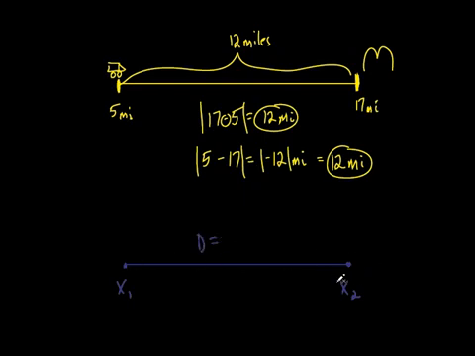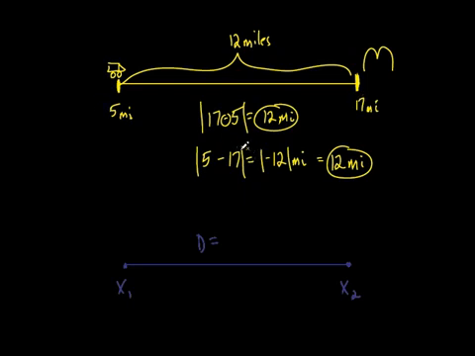If I know two points, what would my distance be between those two points? Well, you could go x1 minus x2, or you could go x2 minus x1. It doesn't really matter. Now, normally, if you're starting from a smaller number going to a bigger number, to tell you the truth, this is what I would do. I would take the bigger one minus the smaller one.